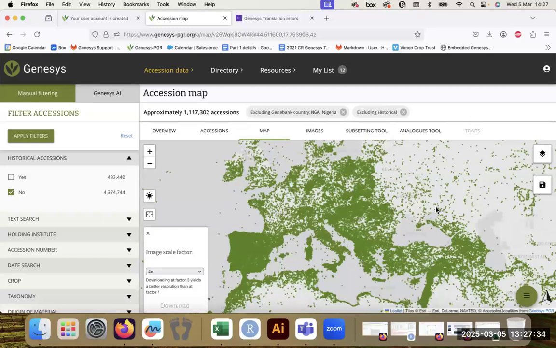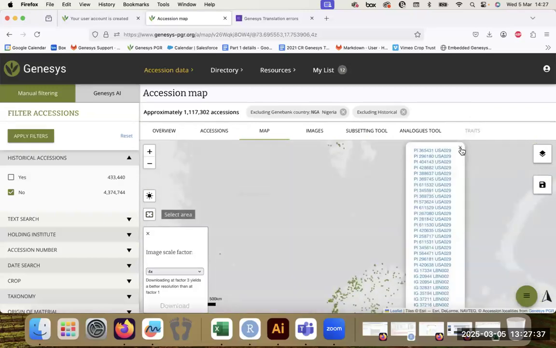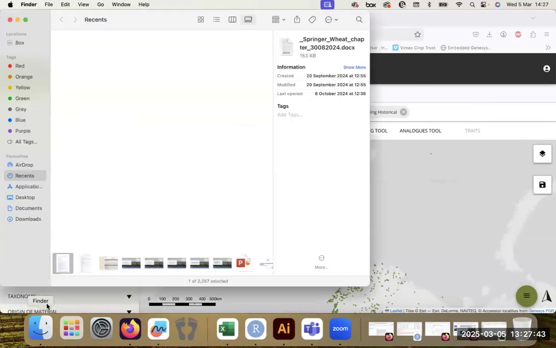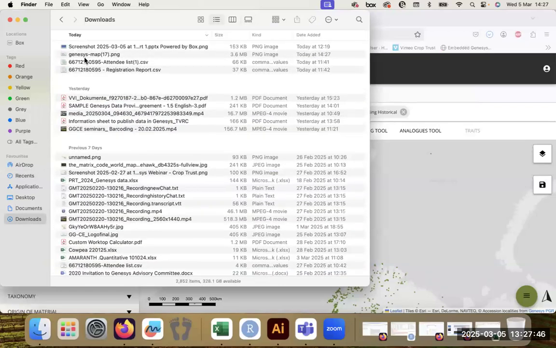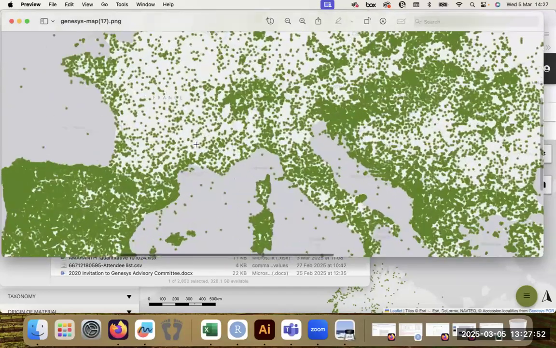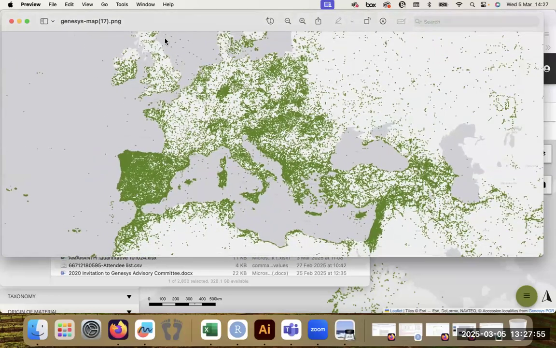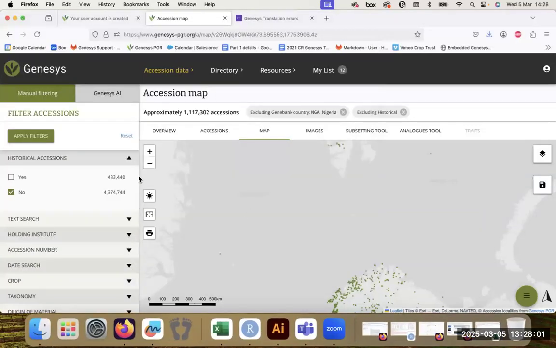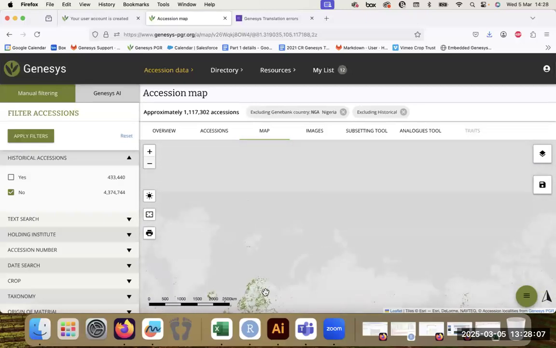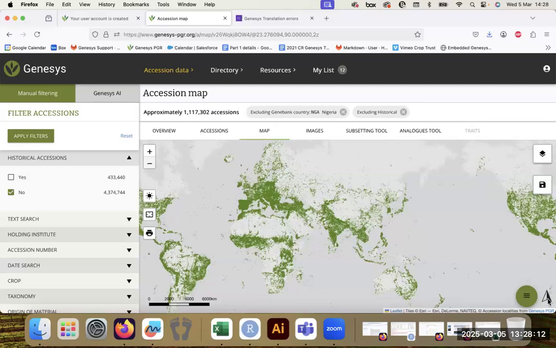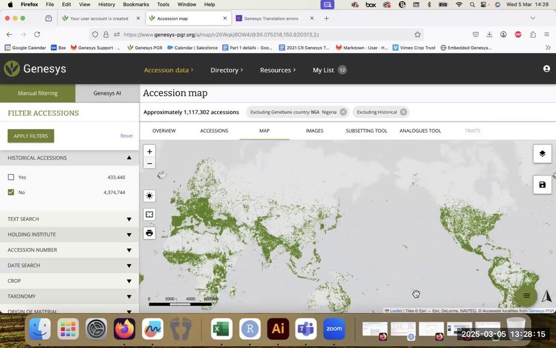And this would download this view in your files. Sorry. You can click here the close button and go to your download and have a look at what Genesys downloaded as an image. You'll notice when you zoom in and out, there's a scale here that changes. And the orientation of the map is always north, and you see here the north orientation, just for your information.